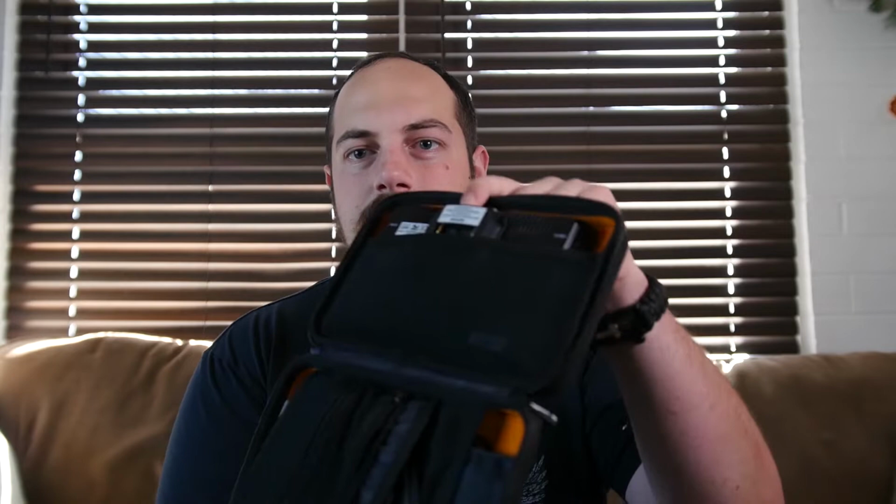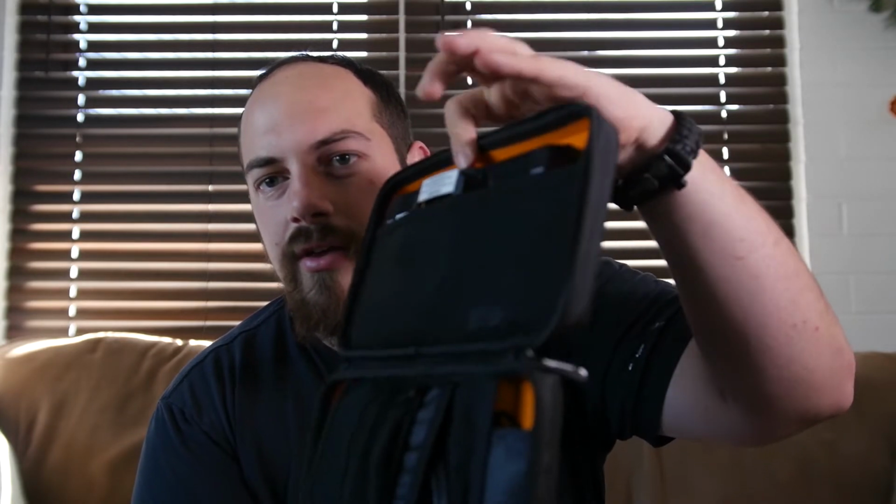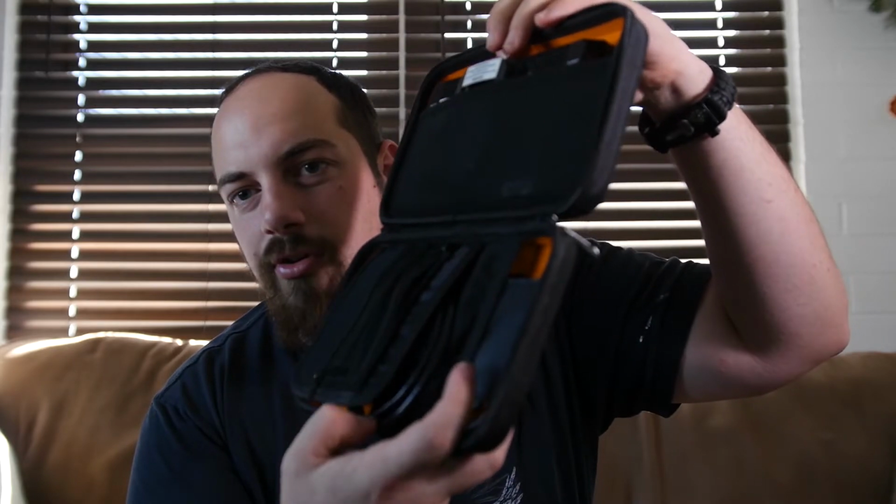This is an Amazon Basics pouch. I got this on Amazon as well. I think it was like 10 bucks. It's got a lot of little compartments. I have some cables in here right now, and the monitor I just stick right in here, and it stays perfectly in there. So hopefully you can see that. Monitor in here, cables, little pouches, anything you want, and that just zips up and goes right in my bag.